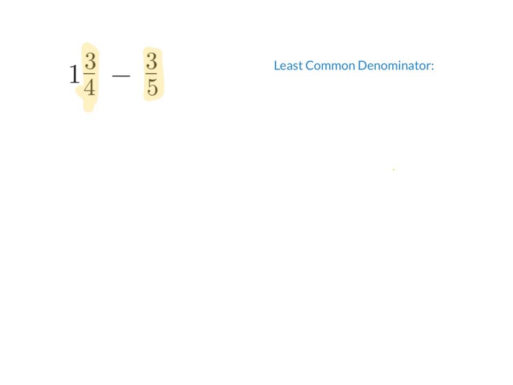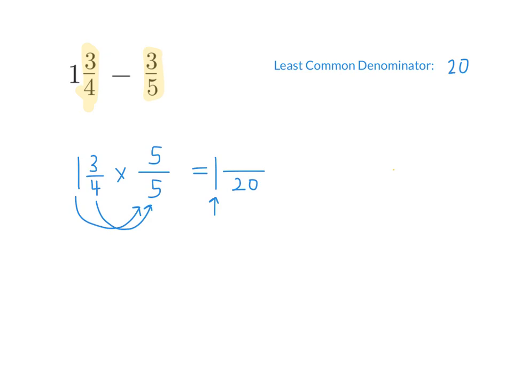Let's skip count by 4s, and then we'll stop when we get to 4 times 5. Okay, 4. Is that good? 8? 12? 16? So we have to do 20. Okay? So let's convert. We have 1 and 3/4. I can multiply that by some version of 1 to get 1 and some number of 20ths. What version of 1 should we multiply by? 5/5. Okay, now, technically we have to do 1 times 5/5. What's 1 times 5/5? 1, right? And then we do 3/4 times 5/5. What's 3/4 times 5/5? 15/20. So don't forget, we're really multiplying the whole numbers too, but 1 times 1 is just 1.